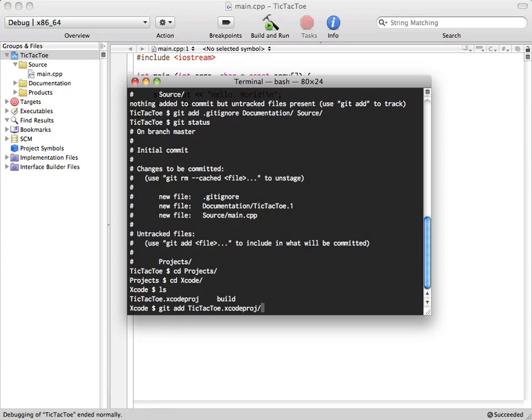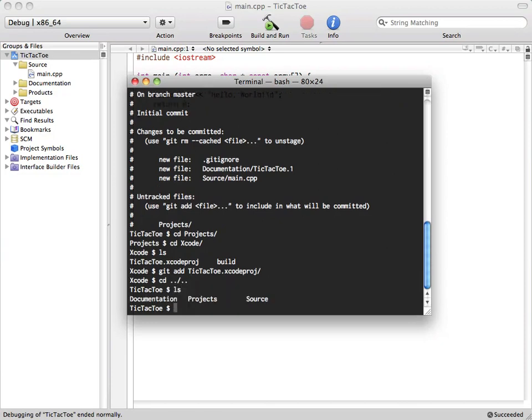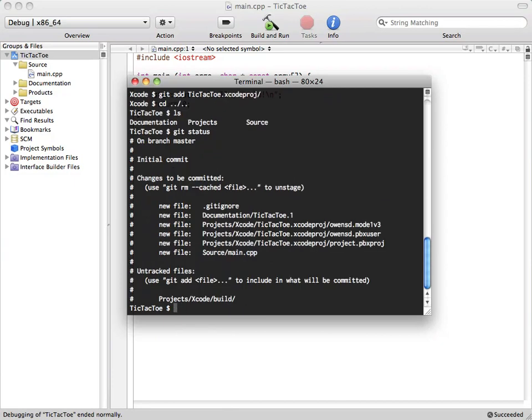So we'll just do git add Tic-Tac-Toe.xcodeproj, it's actually a folder, so we're just going to go ahead and add everything underneath it. It has some user files, but they're prefaced with your username, so it's not that big of a deal. So yeah, let's go ahead and go up 2 levels again, back to our root. Do a list. Yes, we're actually at the right spot. Git status. Well, you can see that there's these 3 extra files that got added for our Xcode project.